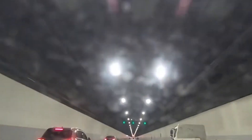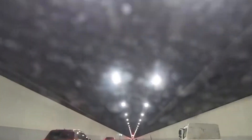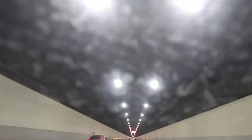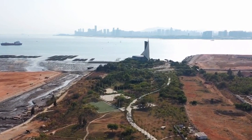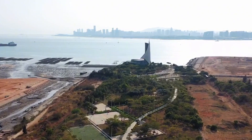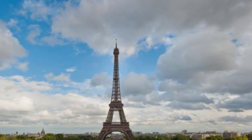The Xiamen-Shangan tunnel is the subsea tunnel with the shallowest covering layer in the world — the thinnest part is only 5.7 meters. It is also the tunnel with the largest cross-sectional area in the world, with an unprecedented cross-sectional area of 170.7 square meters. A total of 2.35 million cubic meters of earth and rock were excavated, and approximately 50,000 tons of basic building materials such as steel frames and steel bars were used — equivalent to seven Eiffel Towers' worth of steel.